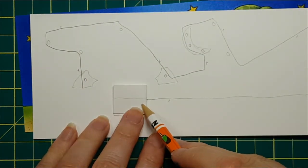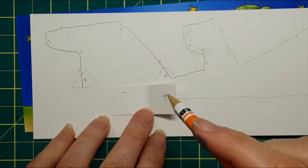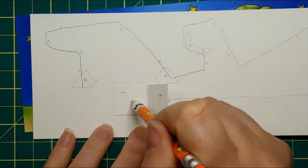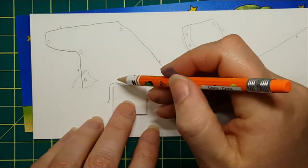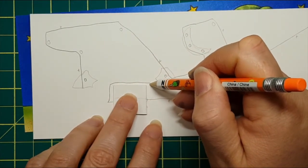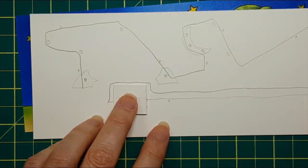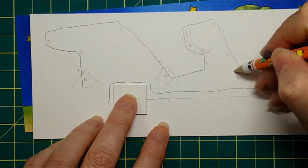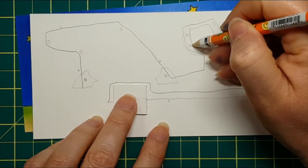Now we have to do the same with a copper tape piece for all the negative side. So it's going to start underneath that battery. So we're going to need it to go out, and we're going to go up, and we're going to go around our little pocket here and down. We're just going to kind of go parallel to everything. We need to add it to this star and this star. We're going to come down, and this star and this star, and in to do those 3 mechanisms on the moon.